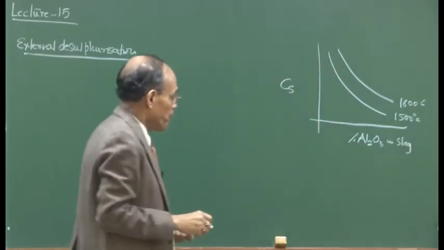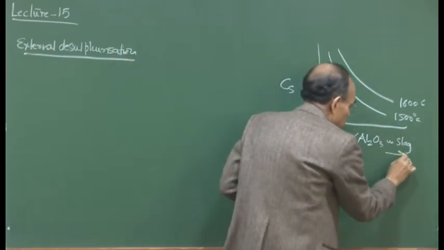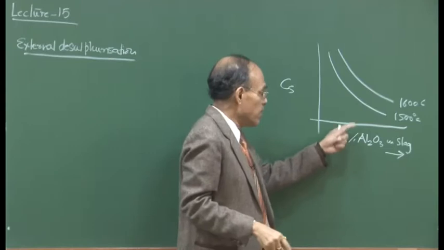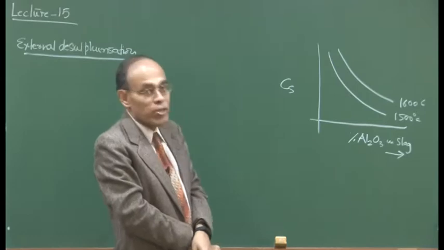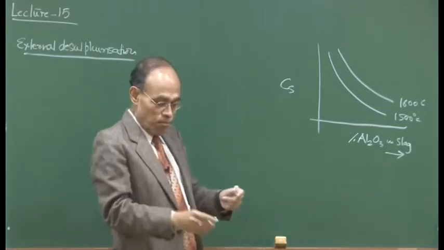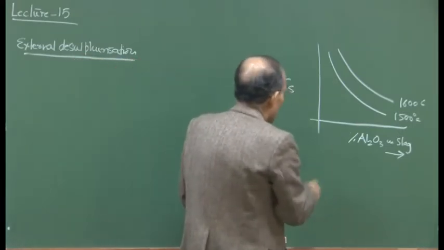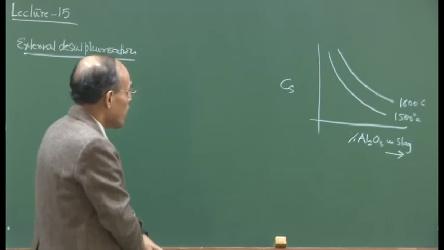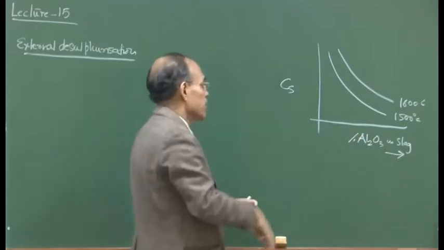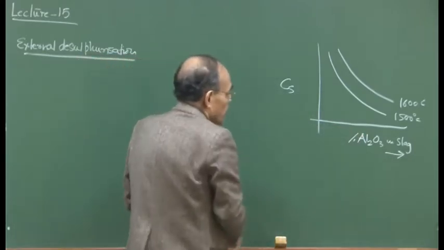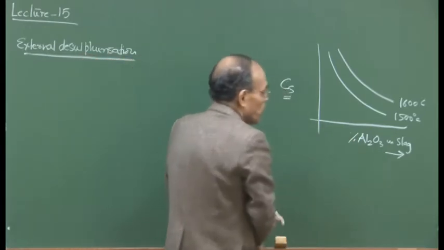Okay? This is in a basic slag, with increasing percentages. So, it essentially tells us that the temperature does not have too much of an influence on the sulfide capacity, because the equilibrium constant is not a very strong function. It does, however, show an increasing trend: if you increase the temperature, the sulfide capacity of the slag increases, but the sulfide capacity of the slag decreases with percentage of alumina.